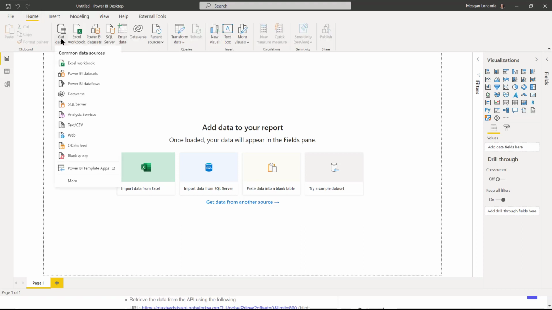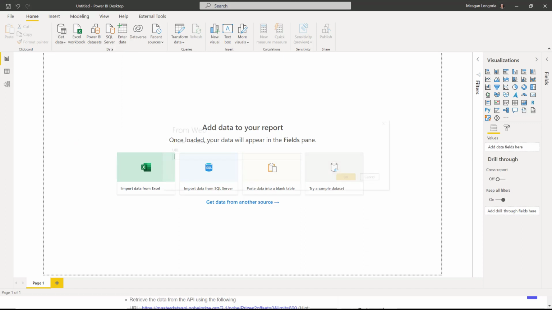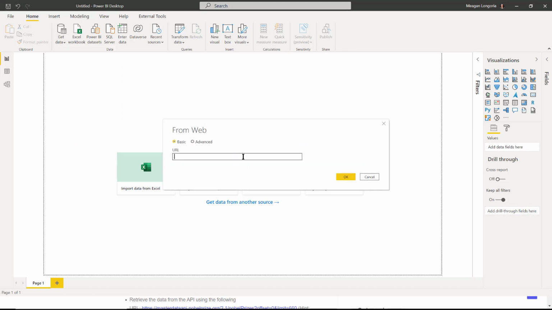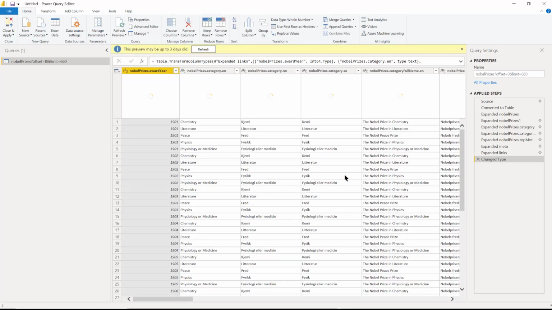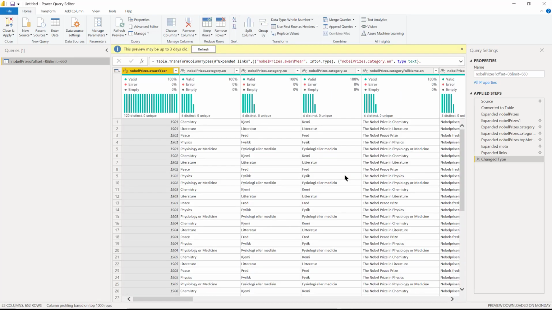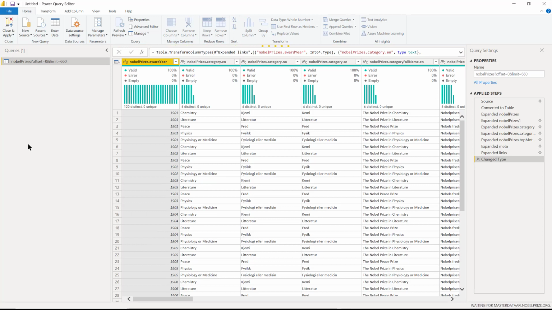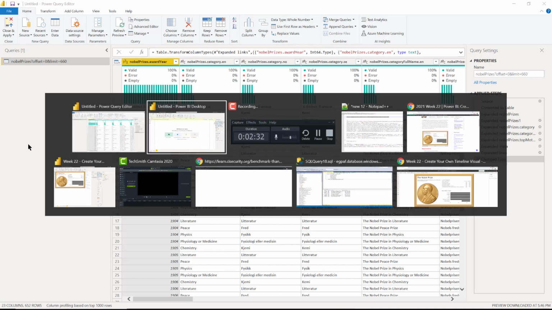I'm going to get data and go to web. And we provided a URL with the correct parameters in there, so you don't have to think about this part too much. And what's really cool about this, I'll go ahead and refresh that for you, is it's actually a JSON document.